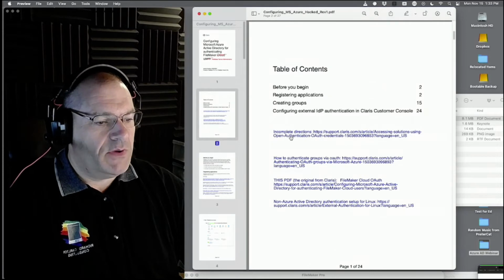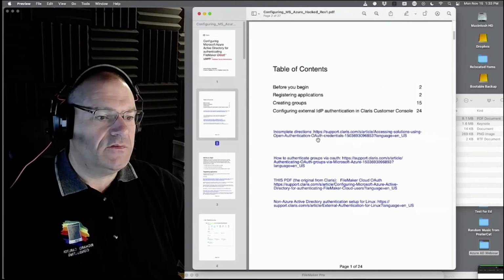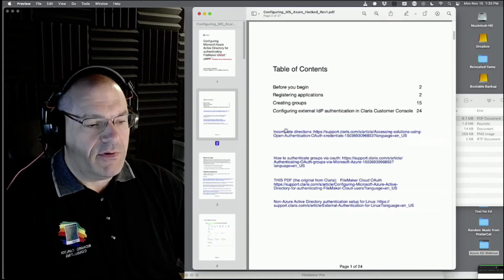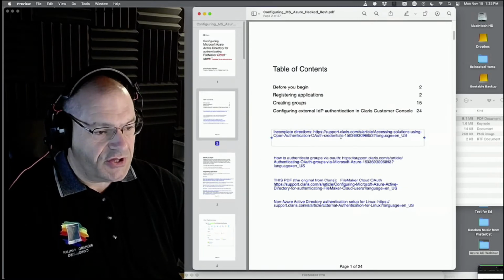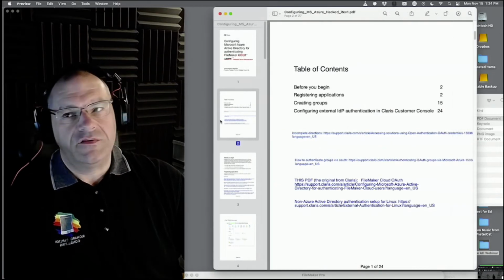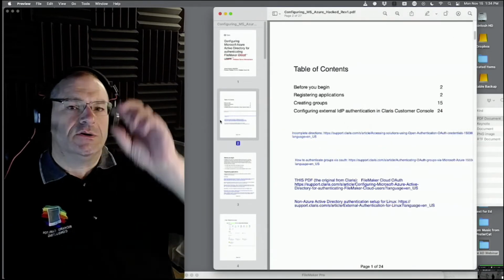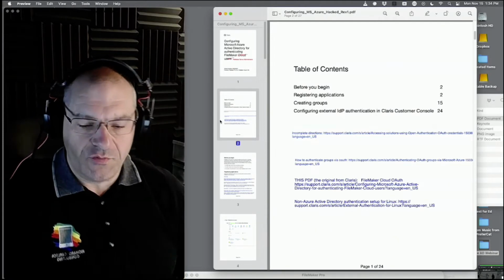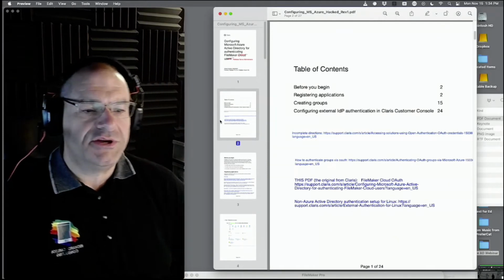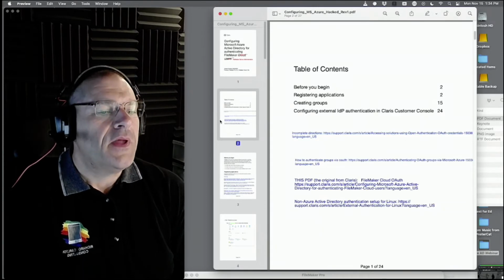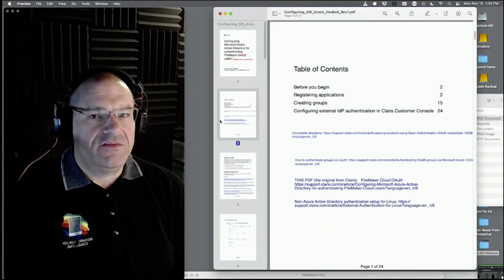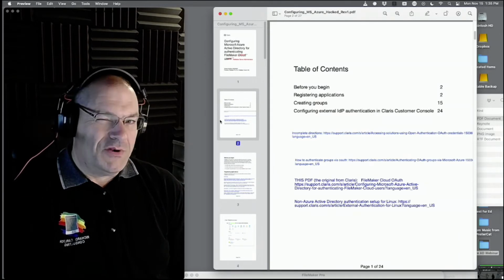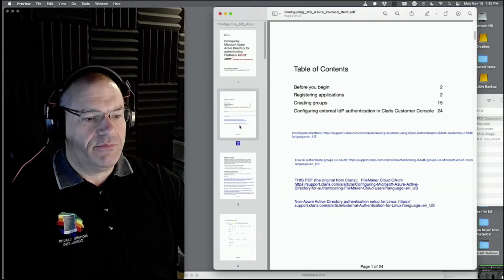What we found is that the links Claris had put out on different things, including a link to this document right here, gave incomplete directions. You can click on these links. These are the links that Claris has in their documentation. They don't have a single source of truth, something Jacob talked about. They have these documents that maybe they thought were complete at the time, but they were never maintained, and so you end up with these incomplete documents.